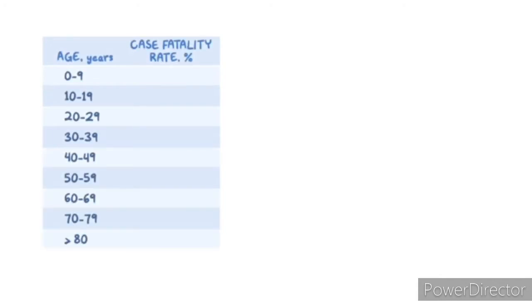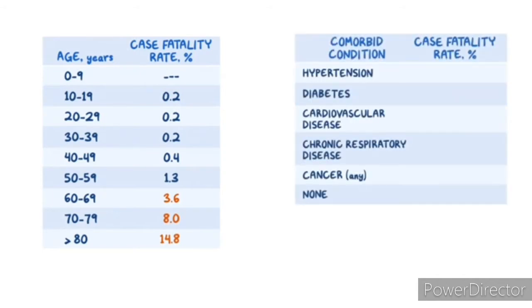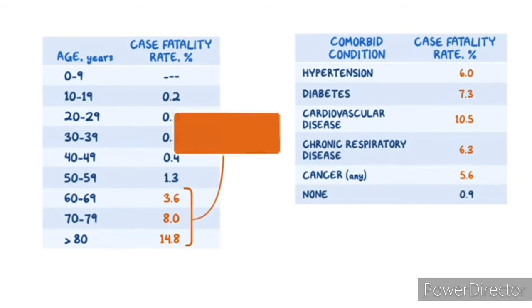It's also worth pointing out that for COVID-19, the mortality rates differ by group. So, for example, if you split things out by age, you can see from this table that fatality rate is relatively low if you're below 60, with no deaths seen in children 9 and younger. But then it starts to really climb up for the elderly, so they're really the ones at highest risk. Similarly, the fatality rate is higher for folks with hypertension, diabetes, cardiovascular disease, chronic respiratory disease, and cancer, relative to folks without any of these conditions. And of course, a lot of the elderly typically have one or more of these conditions, so it's not surprising that they go hand in hand.